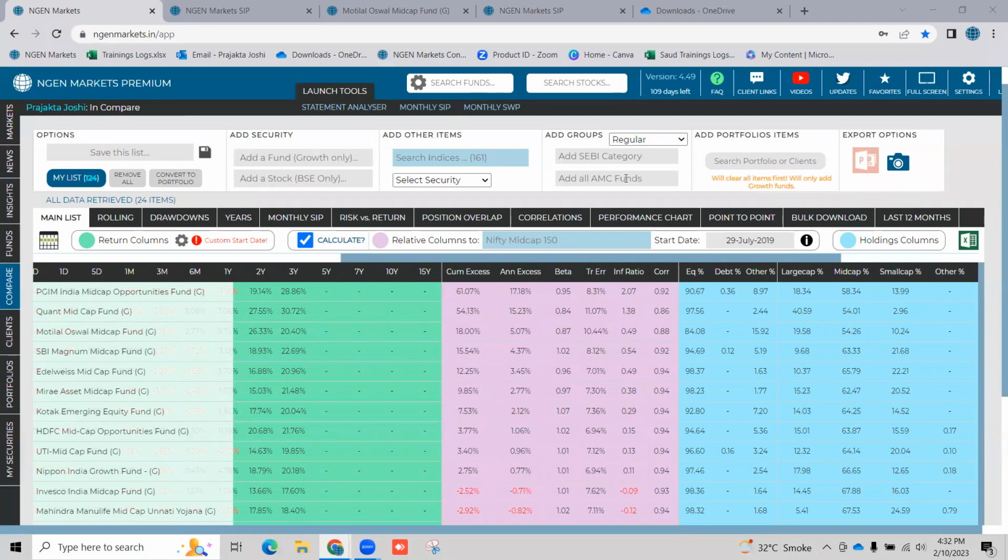Okay, so we have the second question, which is: loading index funds to compare section gets stuck many times, perhaps due to 153 funds data. Any workarounds? Okay, so there are no specific restrictions on the number of funds to be added as such, but if you're facing specific issues while loading 153 or more funds, we can definitely look into it.